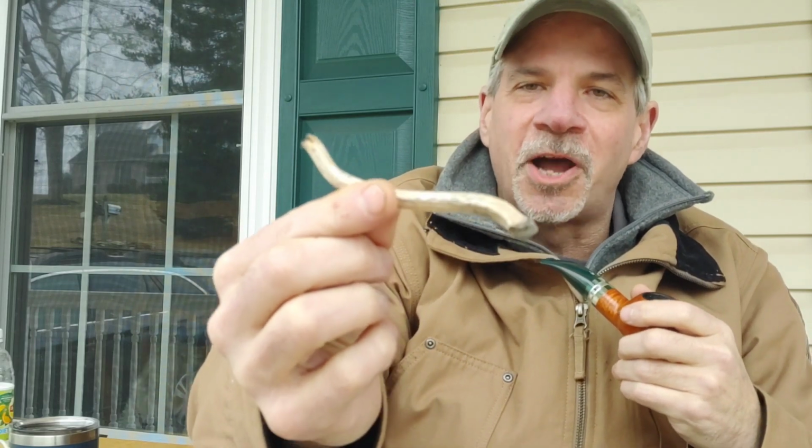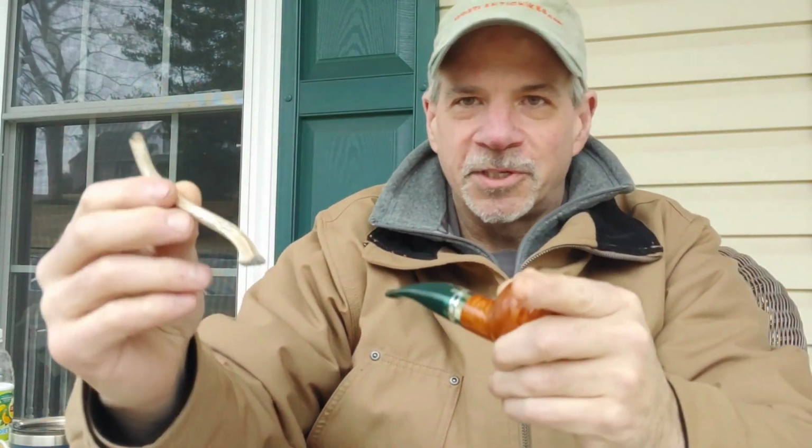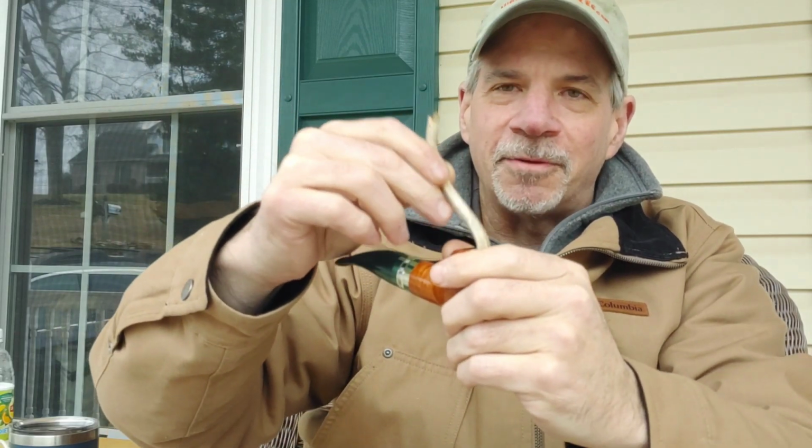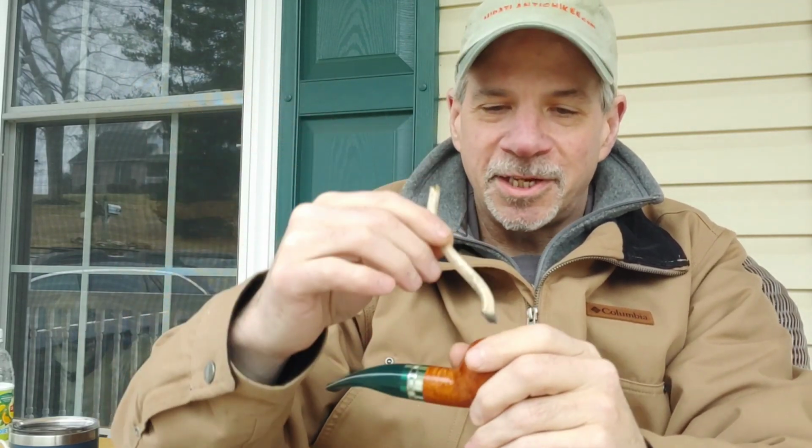Excuse me one moment. Interesting pipe tamper I found. This is on my porch. This is from Halloween. It's one of those little mini pumpkin things or gourds that you get and you put on your front porch for display for Halloween. Well, one of the stems broke off. Look at that thing. Perfect little pipe tamper. Works well. Light as heck, but that's okay. Works. Anyway, I digress.